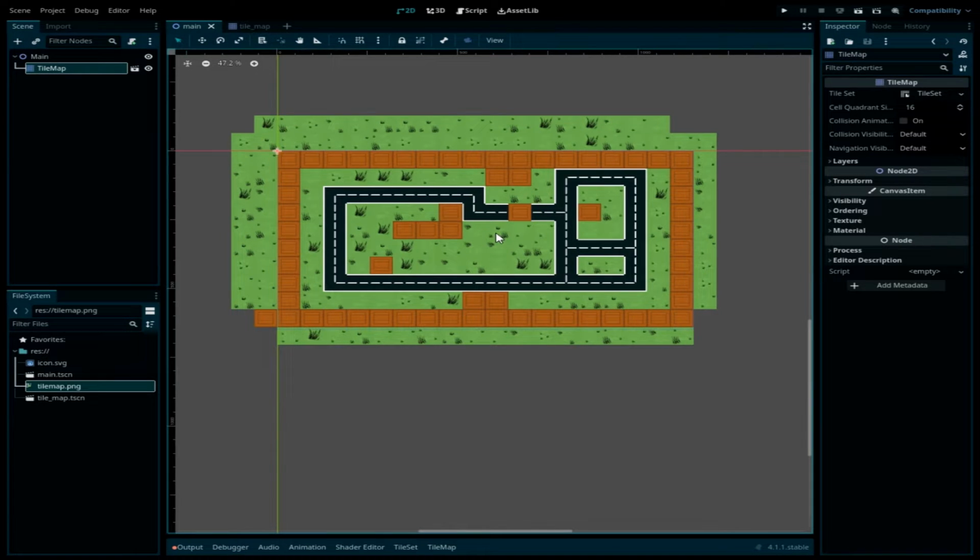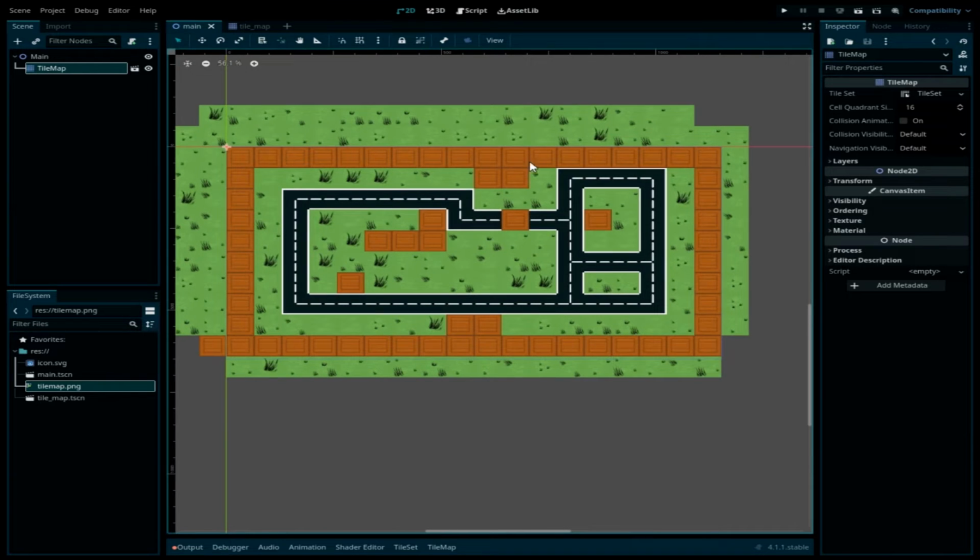In the last part, we created the Tilemap node and we saw how to use the auto tile and the random tile features. In this part, we are going to continue by setting up the 2D navigation system, and we are going to create a player and enemies, making them follow the player wherever he goes while avoiding obstacles, which will be those boxes here.